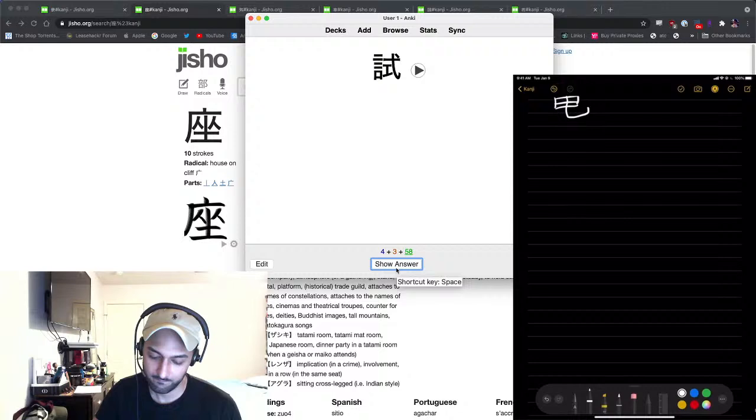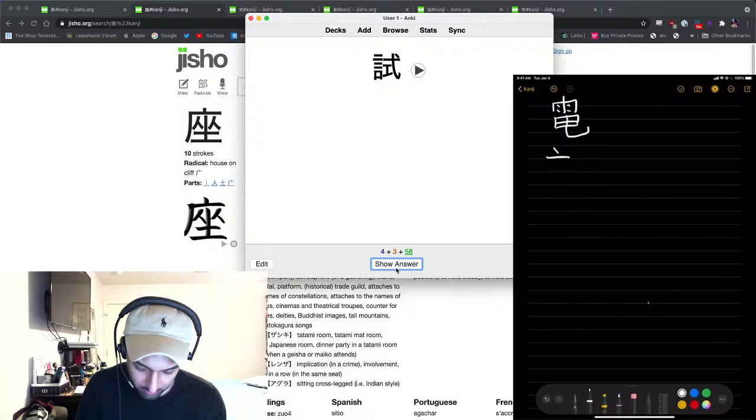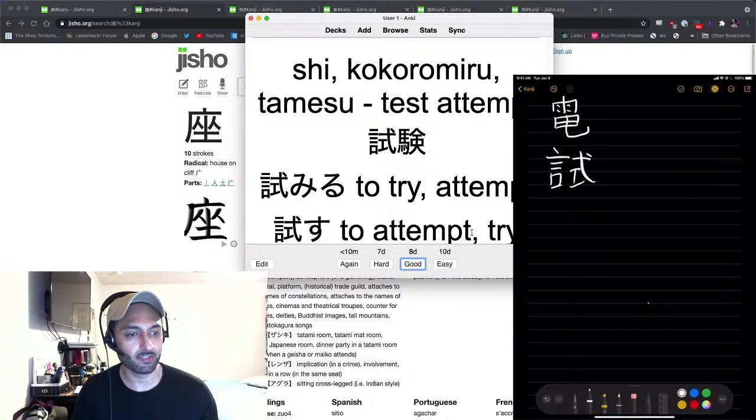Shi, kokoromiru, tamesu. This is like shiken, like a test. I think this is it. Yeah, shiken, like a test. Tamesu means test yourself, like try yourself, to attempt. Kokoromiru, tamesu. All right.